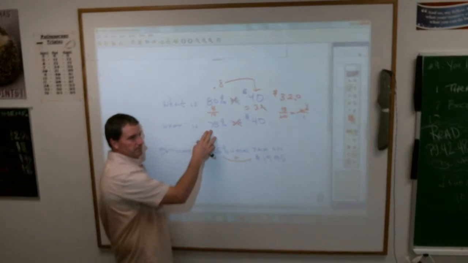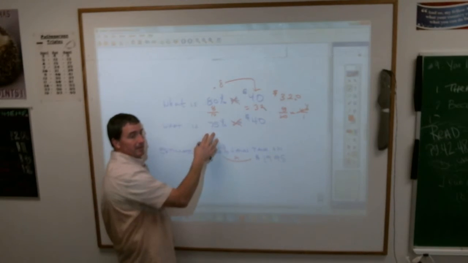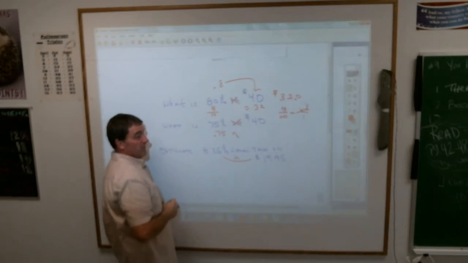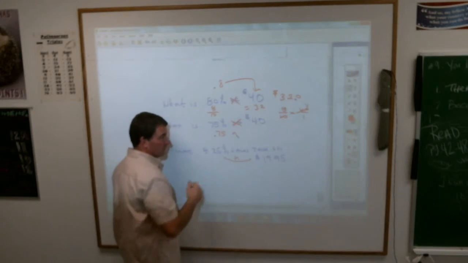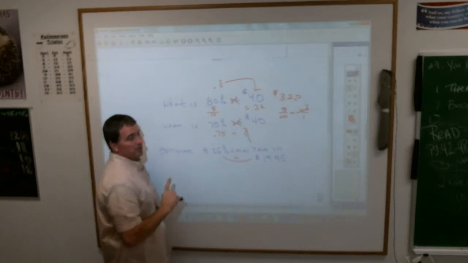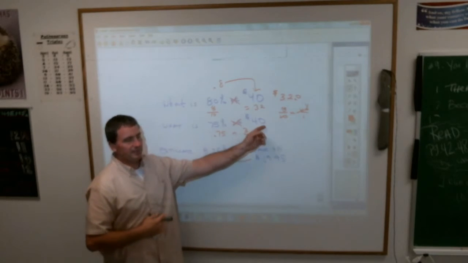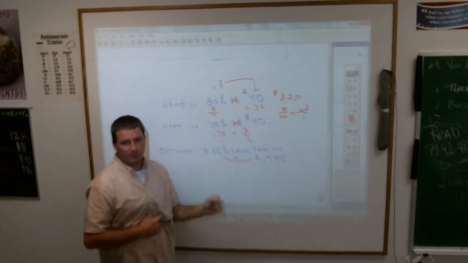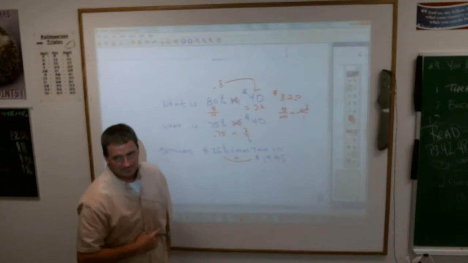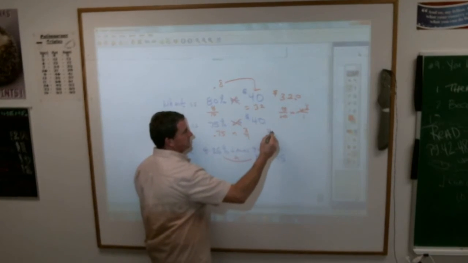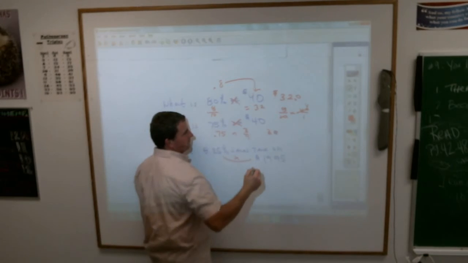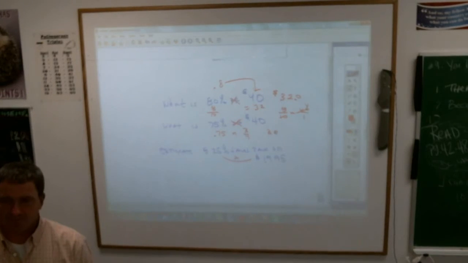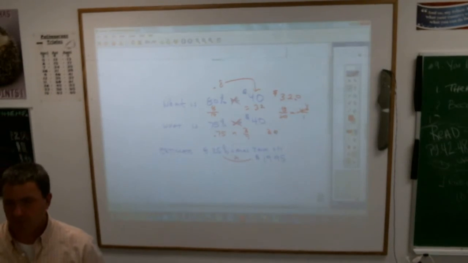How about this one? 75%, your two choices are to multiply by 0.75 or multiply by, what is 75% as a fraction, Brooke? 3/4. Now, to me, I can do one of those in my head. I'm not real good at 0.75 times 40, though I probably could. But I can do 3/4 times 40. What is 3/4 times 40? Mrs. Stone? 30. See? What about 0.75 times 40? 30. Maybe you knew that because you just answered the 3/4. So you get your choice. That's the whole point of the whole problem. You get to pick which one is easier for you to do.